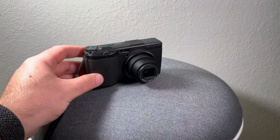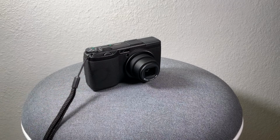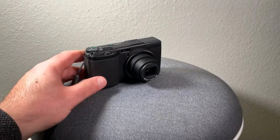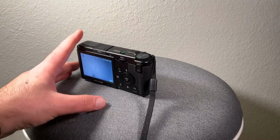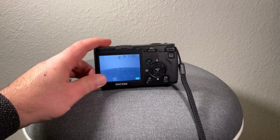It has those same qualities of the digicam look that you're looking for in a GR body. So if you've become a fan of the GR style of photography with your purchase of a GR3 or a GR2 or a GR, and you're looking to explore the digicam look, I think the original Ricoh GR Digital, if you can find one, is a little bit of fun and also to create some really cool photos.